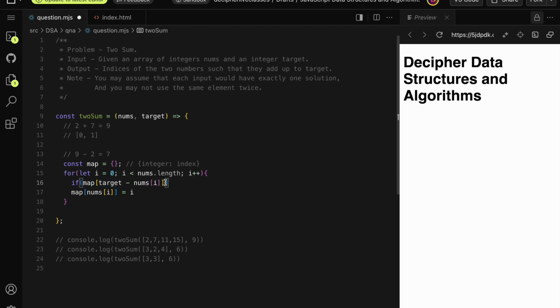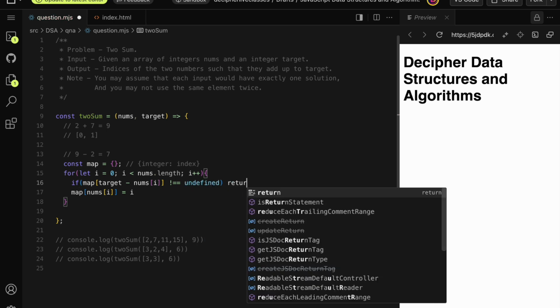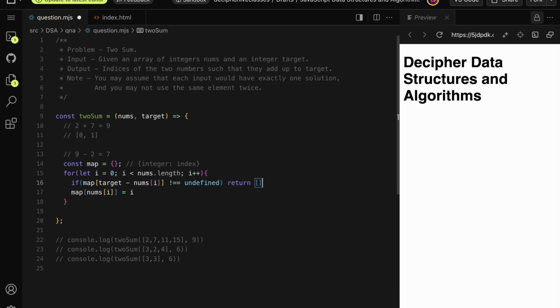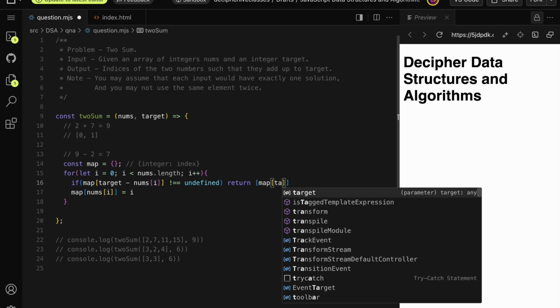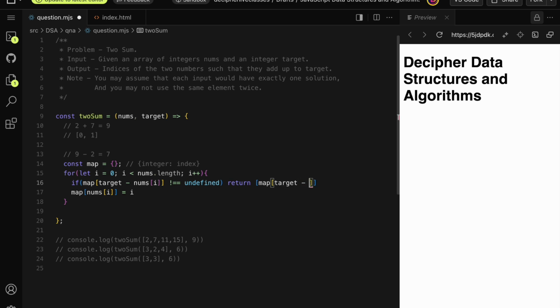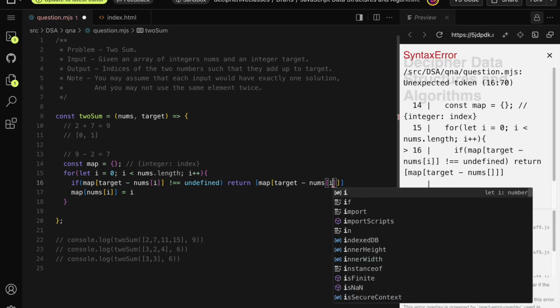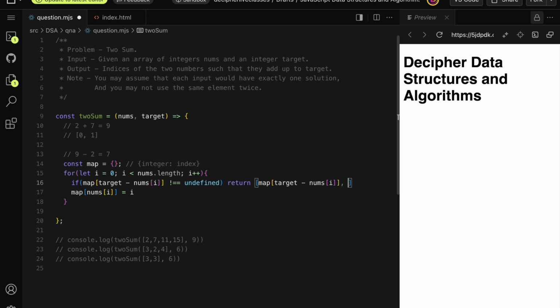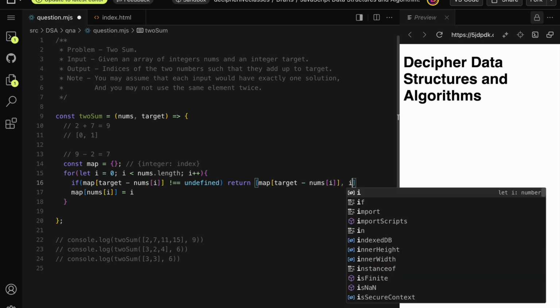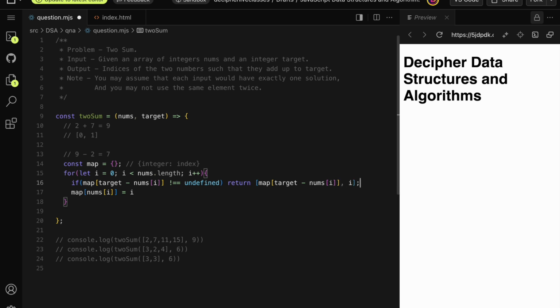If it has this value not equals to undefined, then we can simply return the array of indexes, the array of indexes will be map[target minus nums[i]] and the current index of our for loop iteration, right?